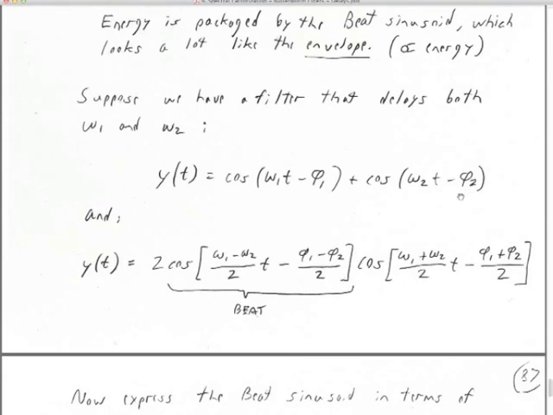Is that a t or a plus? Oh, I'm sorry. Yeah, of course it's a t. Omega 2 times t minus phi 2. So we have a second phase shift, and of course that means a second phase delay. So the output now, the beat cosine, is affected by the difference between omega 1 and omega 2, and then the difference between the phase shifts over 2 here. So the beat now has a phase shift which is the difference of the phase shifts, and the carrier, which is operating on the average frequency, is going to be phase shifted by the average phase shift.